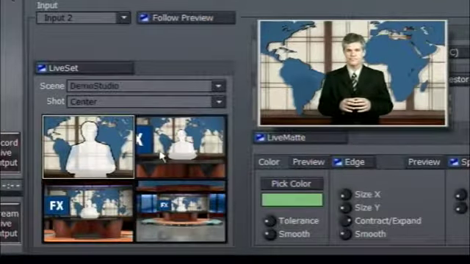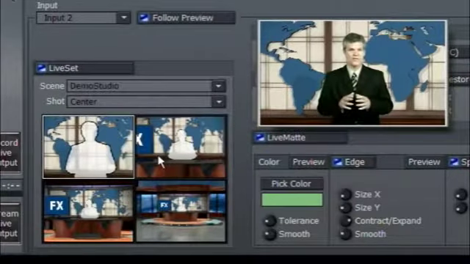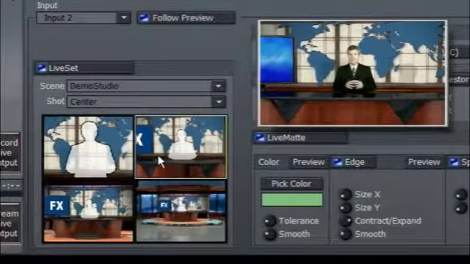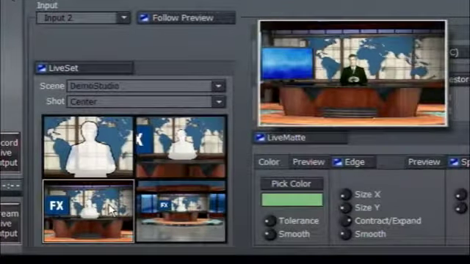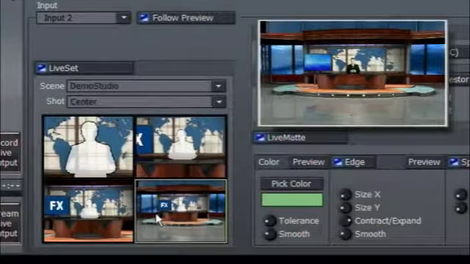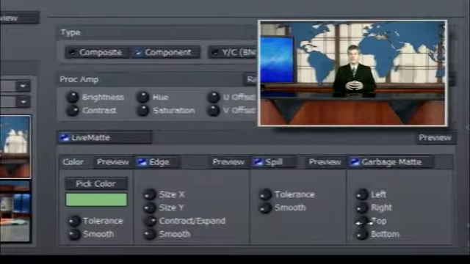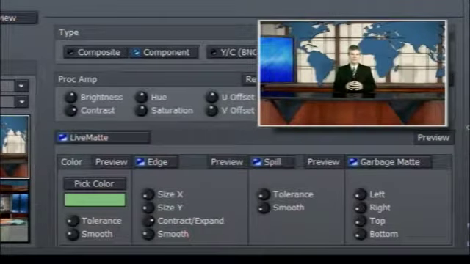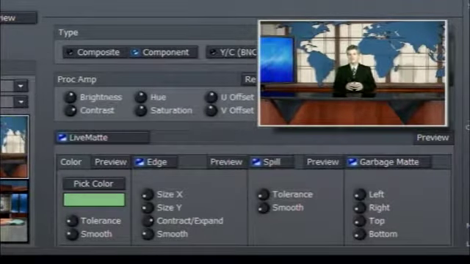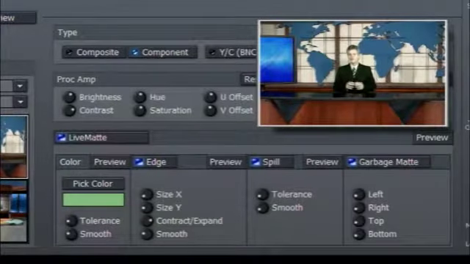Now this particular set is 4 levels of zoom, and you'll see that when I click on this thumbnail, we back him off to here, and then we back him off to here, and then we back him all the way off to here. Now I do want to zoom in a little bit and show you that with this particular incoming source, there's a black line that is traveling across the top.